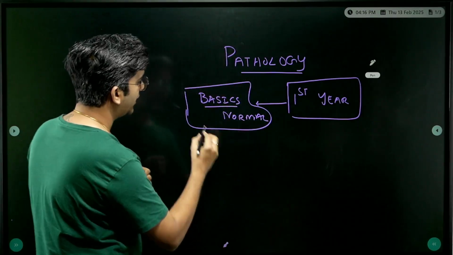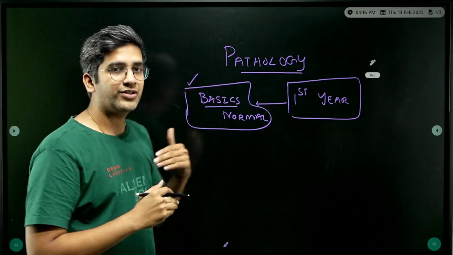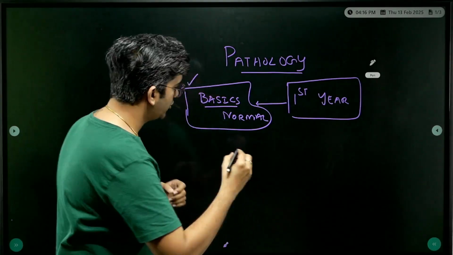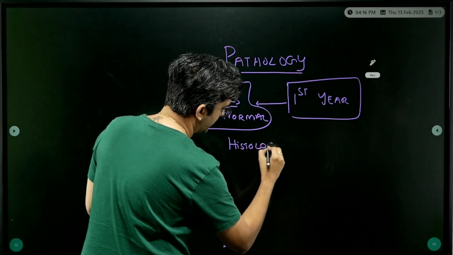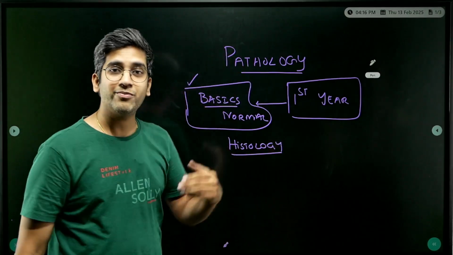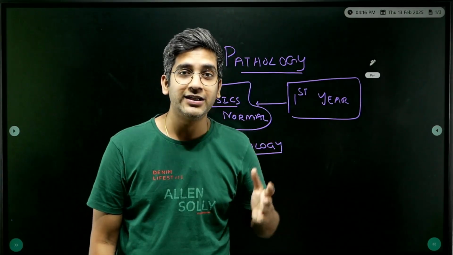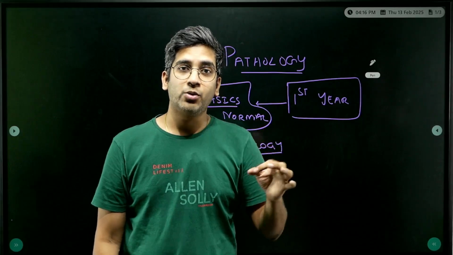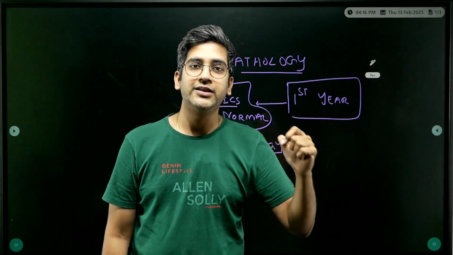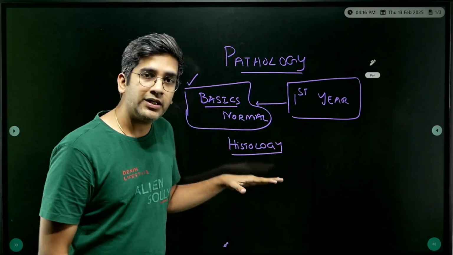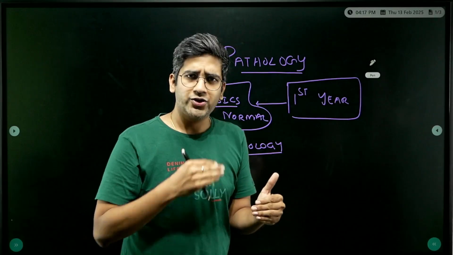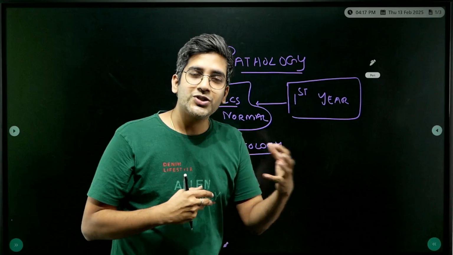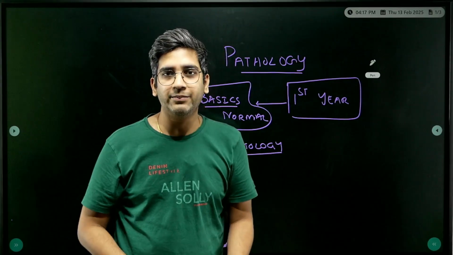In the first year, I want you to be very, very sure about the basics, normal findings. When I say normal, histology of every single organ is a must. Be it the hair follicle or be it the brain parenchyma, I need to know the normal histology. Without knowing the normal histology, you cannot even learn the abnormality. Whenever you learn normal, part and parcel learn a little bit about the physiology also. Histology and physiology are normally linked. So once you know that, the pathogenesis automatically can be derived, right?